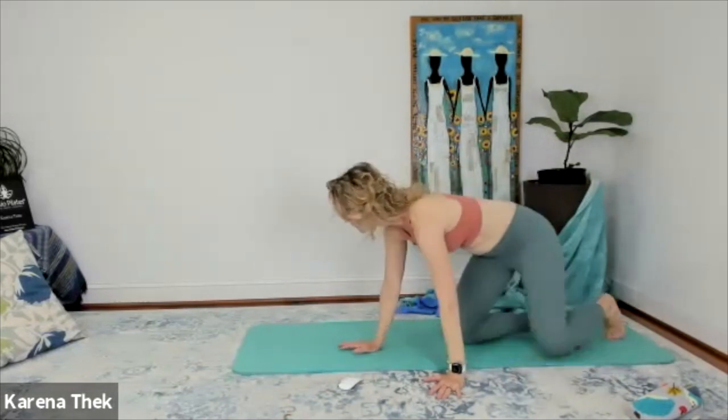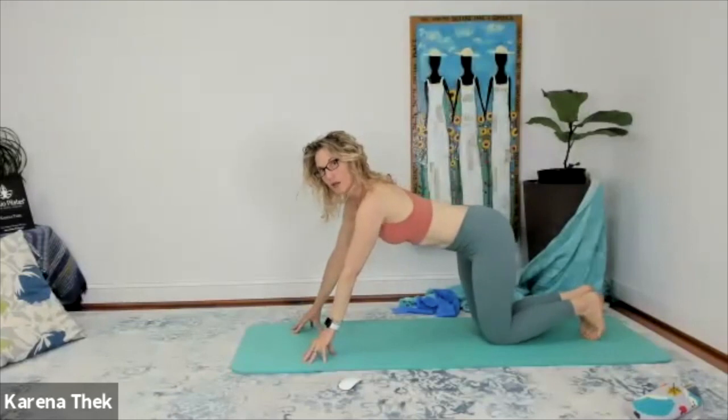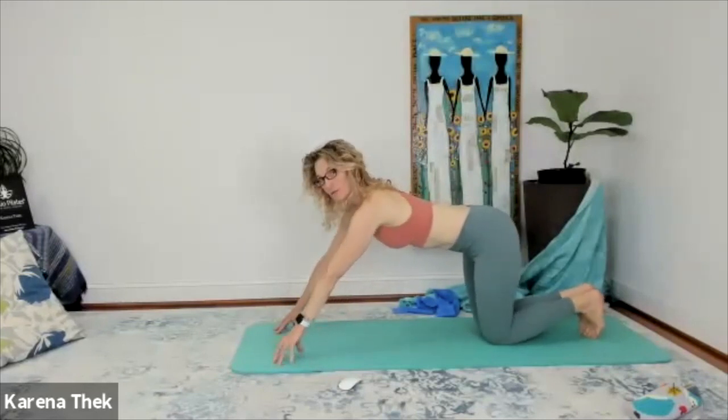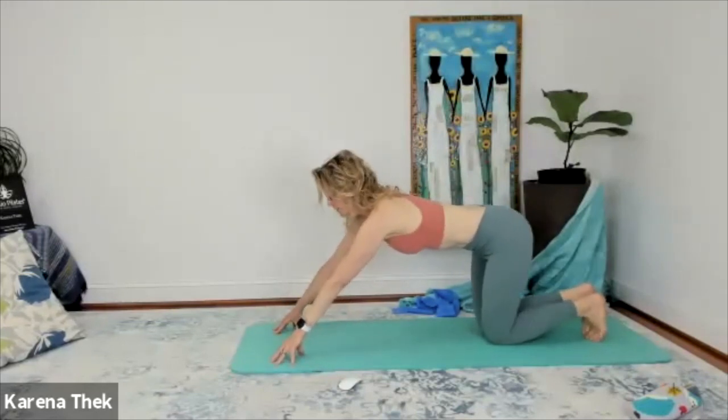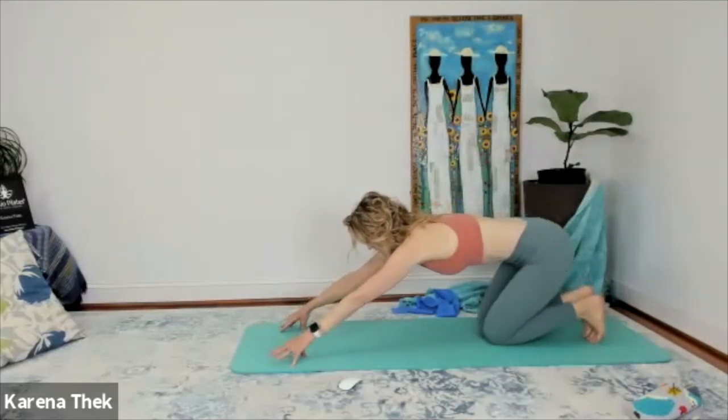And then go ahead and rock yourself up to sitting or roll to one side and come up to sitting. We're going to start with the prayer pose or the child's pose. I'm trying to let somebody in here, but this is not allowing me to do it. And from that position, you're on all fours here. Okay. So from here, your fingers are out from the shoulders, and you're going to reach your hips back towards your heels.